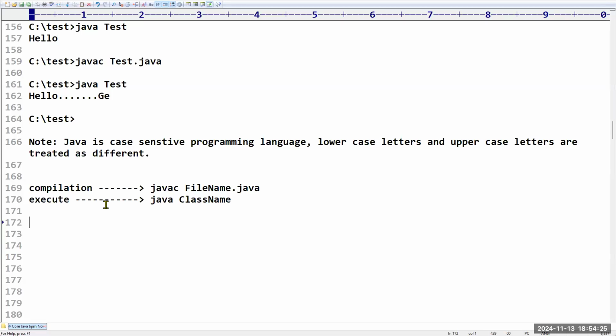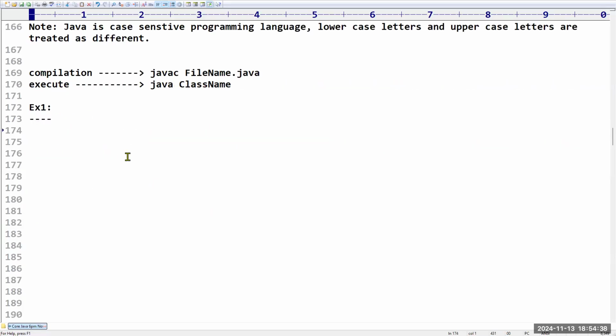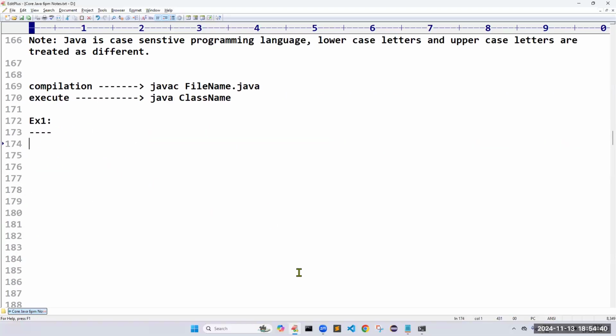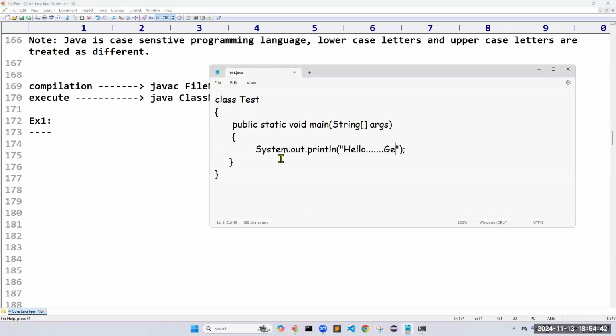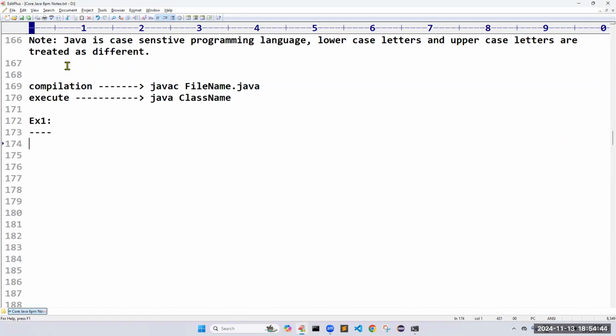Up to this, any questions? No, sir. Now, we will see multiple Java programs today. Maybe one or two programs I will cover now. Then I will use the remaining programs in tomorrow's session. Sir, I told you it is also an editor. I don't want to do it here because there is no syntax highlighting and all. I want to do it in this EditPlus.